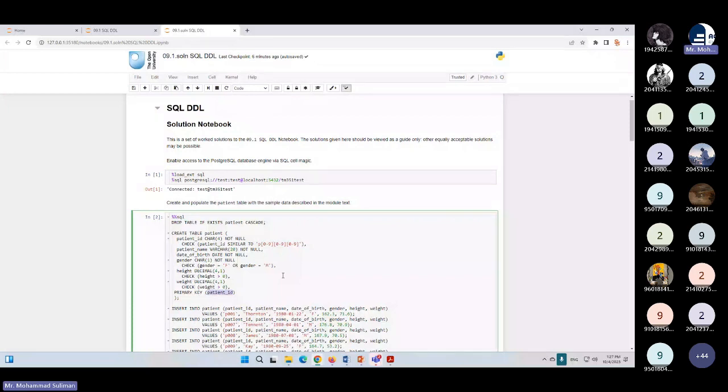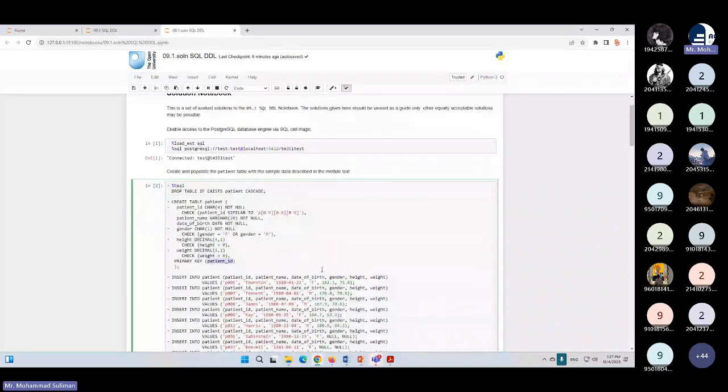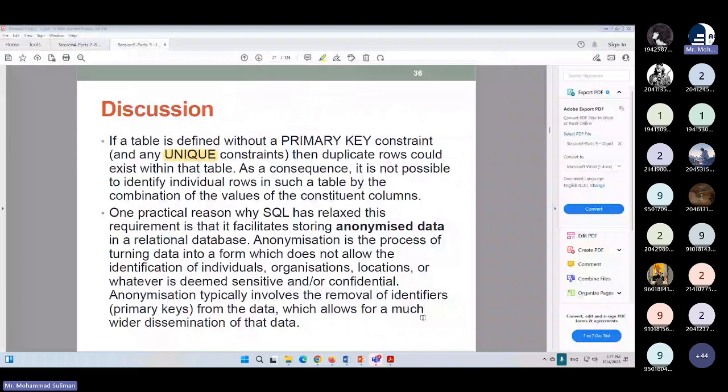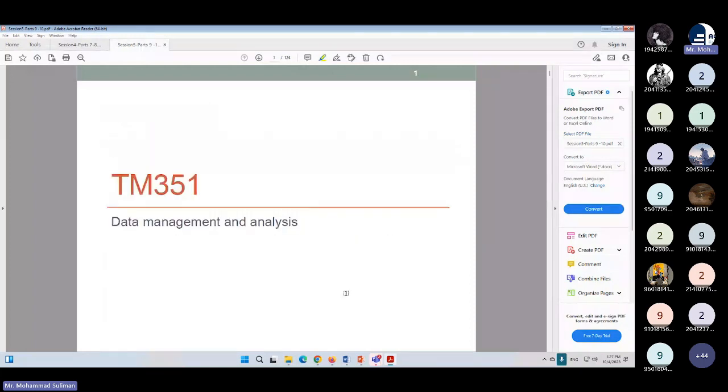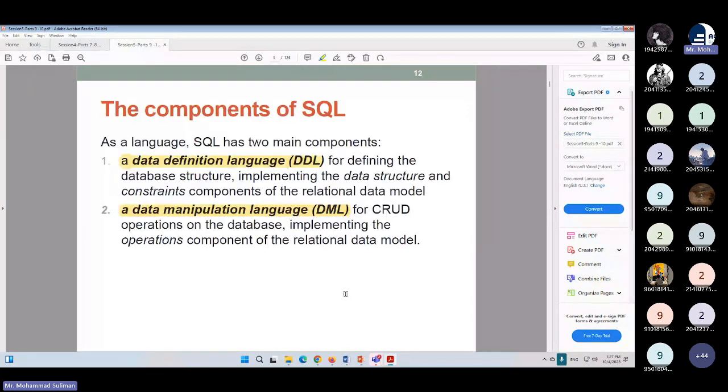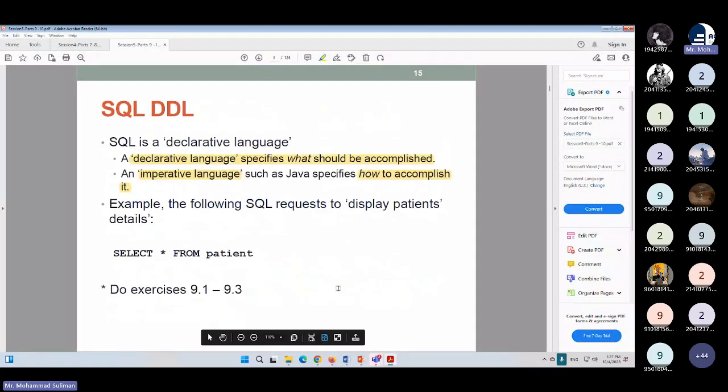So that's about creating the table or creating the data in the database. So this is what we are looking at here in this data definition language: we create the data, we enforce the constraints, and we create a relationship between the data.